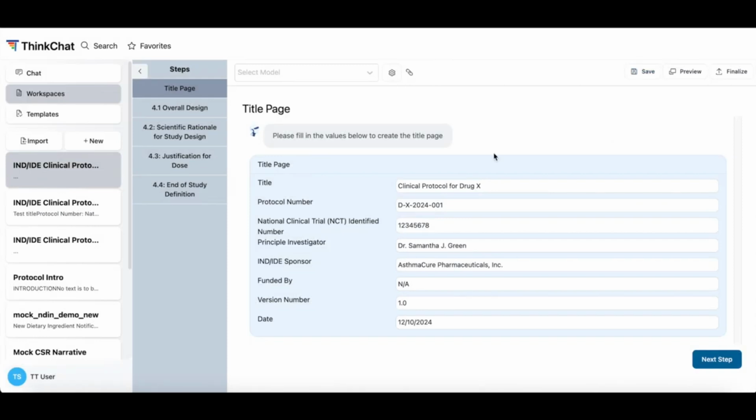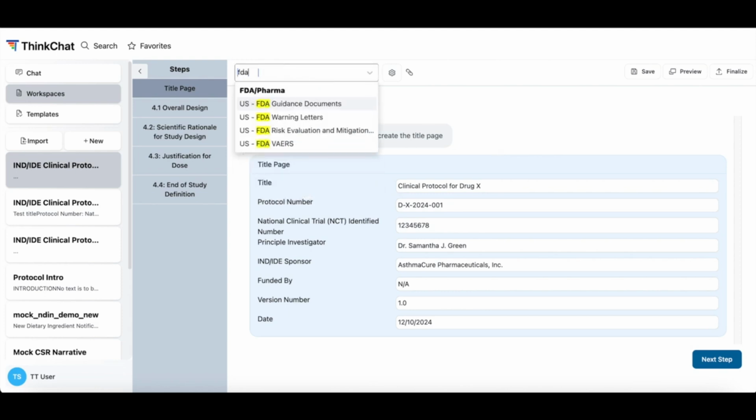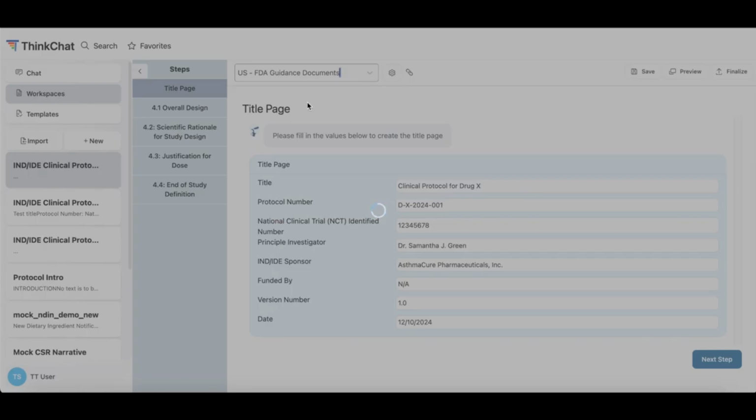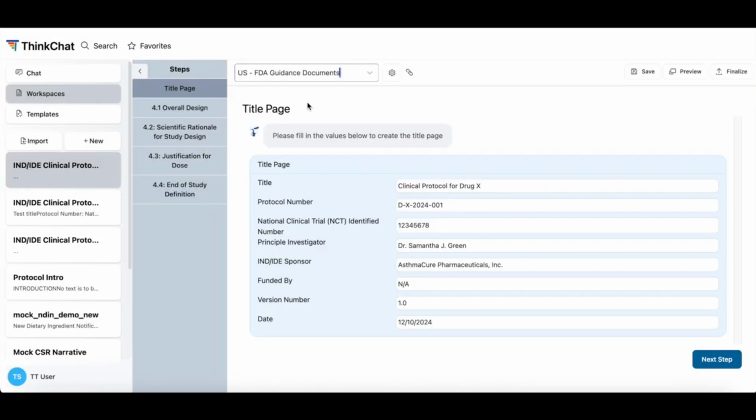Alright, so next I'm going to showcase how you would actually generate sections of the document using AI. But first we need to select our custom LLM model that will be generating our document. For this example, I'm going to choose the FDA guidance document model that we have, which has information on a lot of FDA submission guides, including clinical trial protocols.